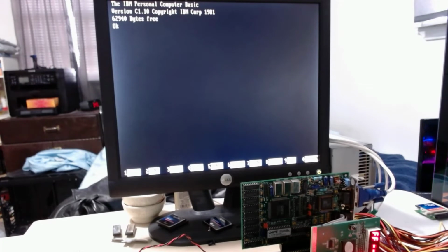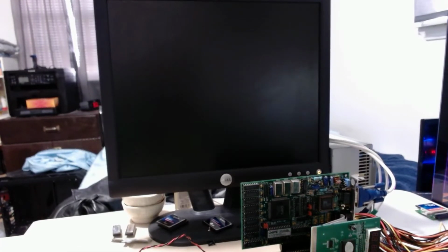And it boots to BASIC. Didn't have to do anything at all. This board just works. That's quite a survivor. But of course we're not satisfied with that. Let's turn this off.